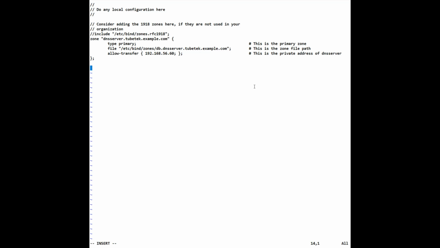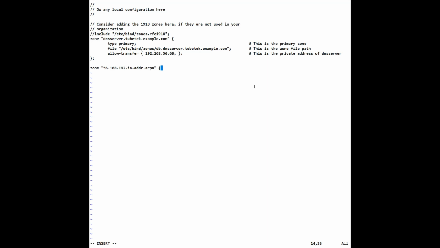For my range, zone 56, remember in reverse, .168.192. If we read that the other way around, it would be 192.168.56. Then we need .in-addr.arpa, close speech marks, open parentheses.